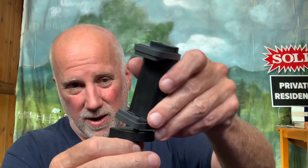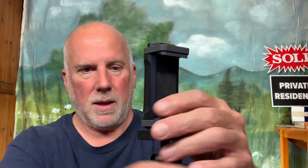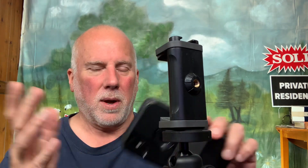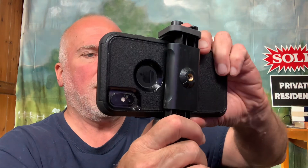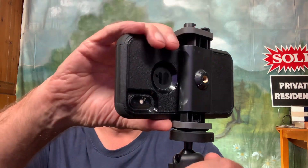Probably the better way to mount this would be with the end unit oriented so this can be straight up, the camera fits in there, and the weight is distributed directly down onto the tripod. I just realized if I turn it that way, one leg can be forward and I could turn it when oriented this way. But then I realized it will not go vertical like this — I would have to do it on the side.